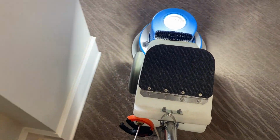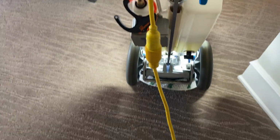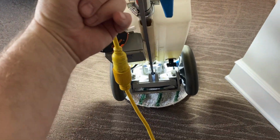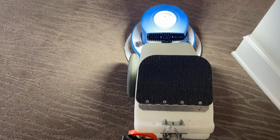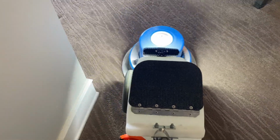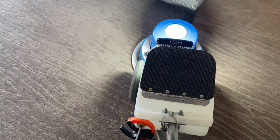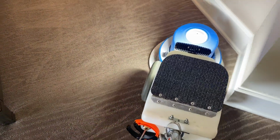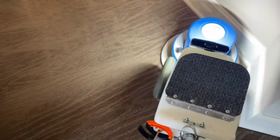And then the wire comes out of the light, up to that box right there. And then there's a wire. I showed a video where I showed how I hooked it up to this machine. And every machine will hook up at least slightly different anyway. It's very easy to do. And if you're uncomfortable with playing with the wiring, you can get a vacuum repair place to probably do that modification for you to hook up your wires. It's not hard though. Not a big deal at all.